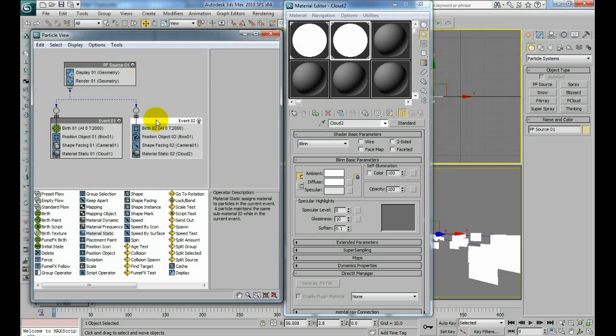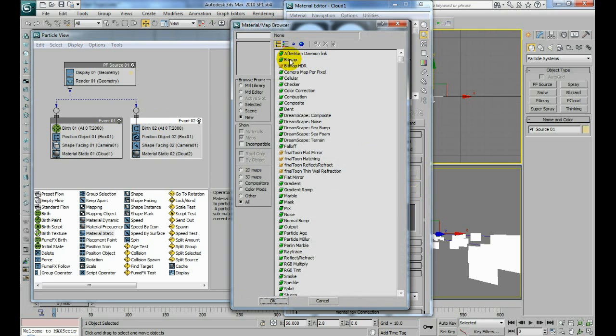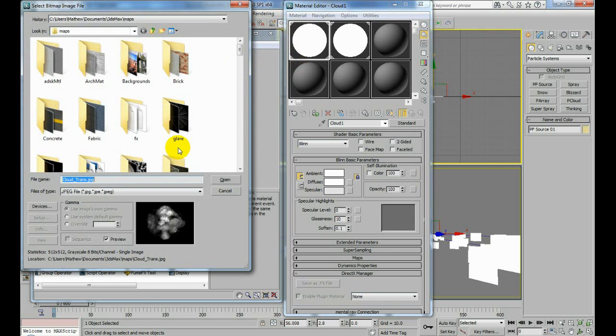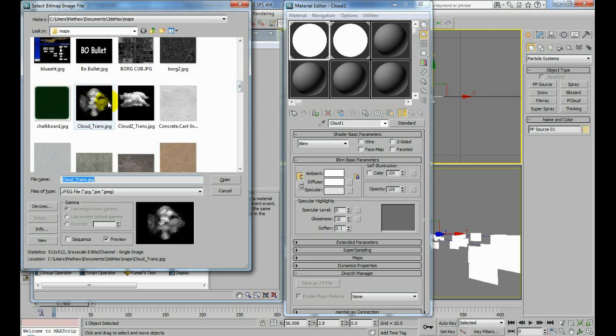Now, let's go ahead and go back to our material editor and go to opacity map. Click the none button and then go bitmap, and I'm going to look in the description of the YouTube video, and I'm going to have two links in there to these two images that I made in Photoshop. If you have cloud images similar to these, you can use them. I'm just going to give you these. I have special brushes that paint clouds and smoke and stuff like that, so I just made these quick images for you.